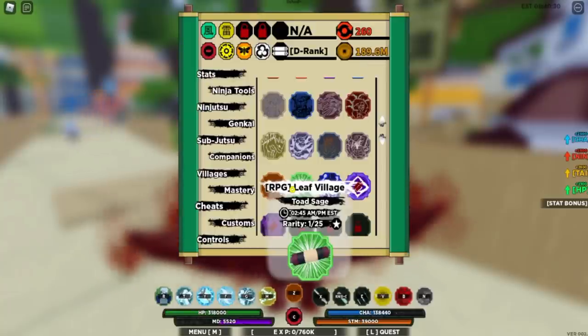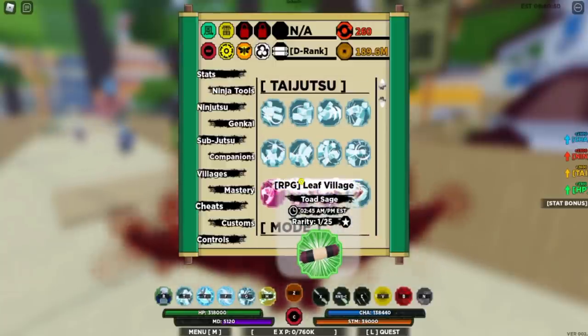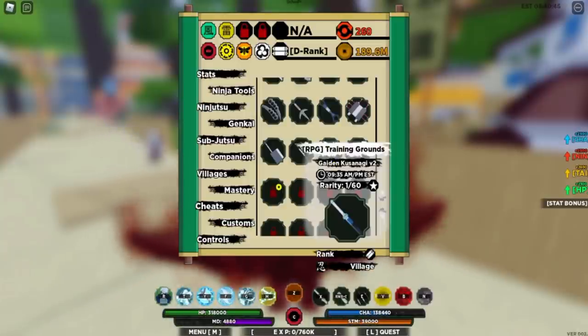Bro, I cannot get Toe Sage for my life. They upped the chances for it too. It's 1 out of 25 now, which is like, bro, before it was 1 out of 20, and even that was hard. But there's a couple things I need to get. What I'm gonna try to get right now in a couple minutes is that Gaiden Kusanagi B2.